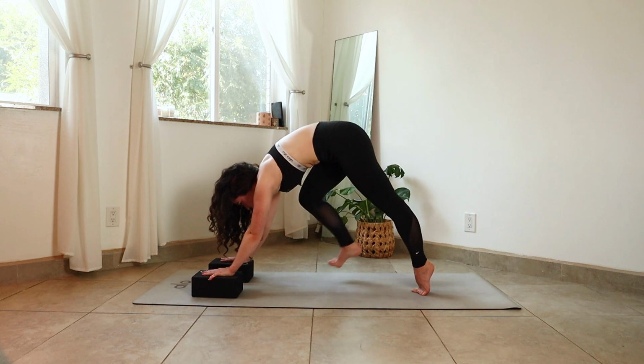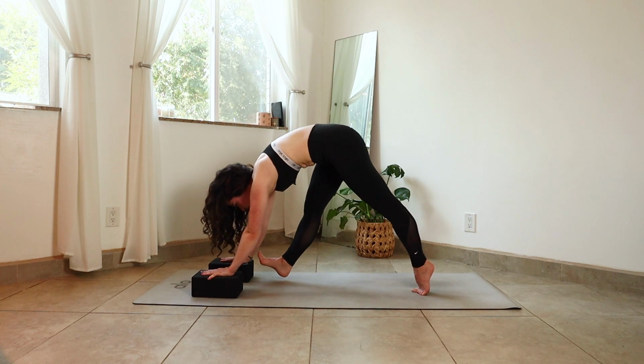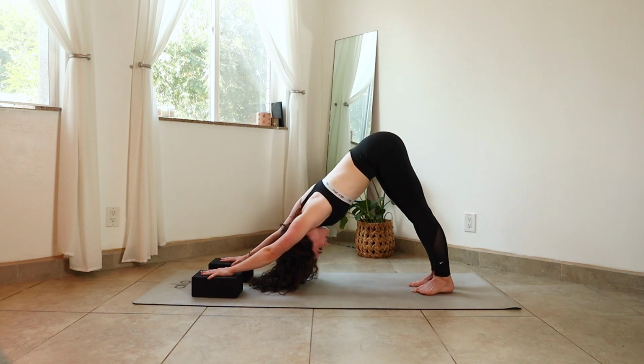Again, tap right toes to right wrist. Back to the bent knee. Just one more time. Really press the ground away from you. Keep your left heel high. Right toes, right wrist. And step back. Downward facing dog. Good. Same thing to the left.